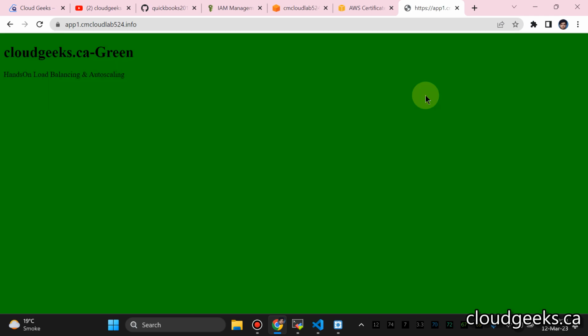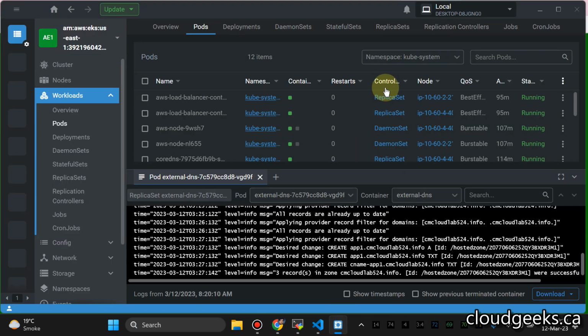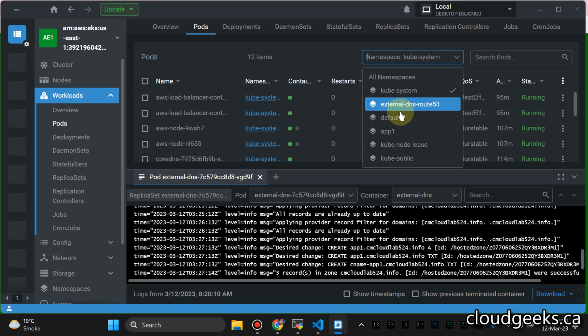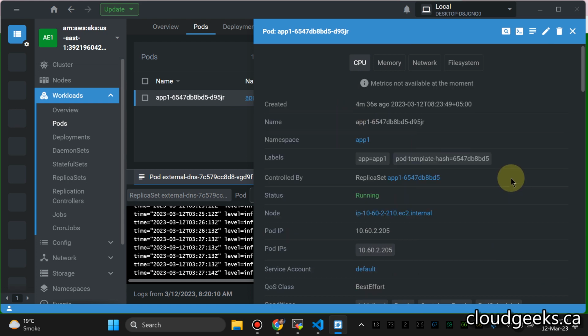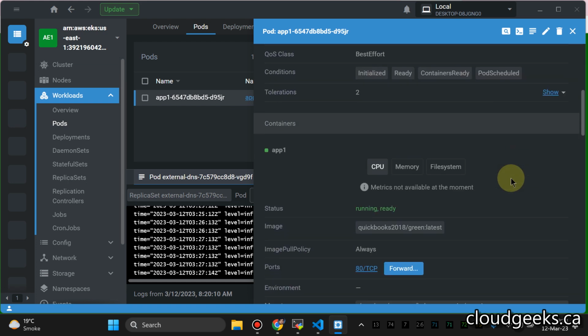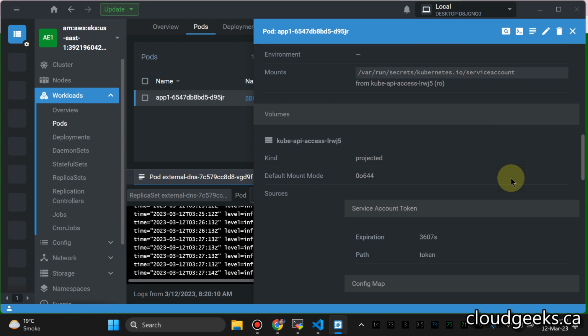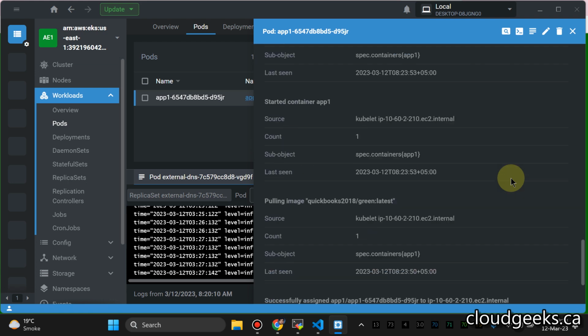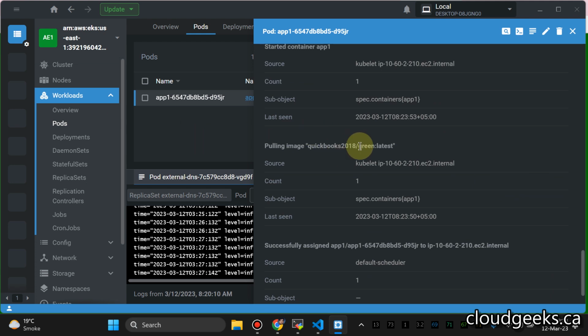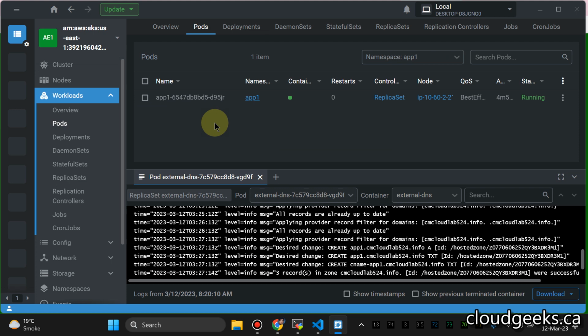But you see, this is the app we have spun up and it has the image. If I navigate to this section regarding app one, you see this is the application and you can see all the details regarding that particular pod we have deployed. Okay, this is the one which we have deployed. This is the polling image and everything is set up correctly.